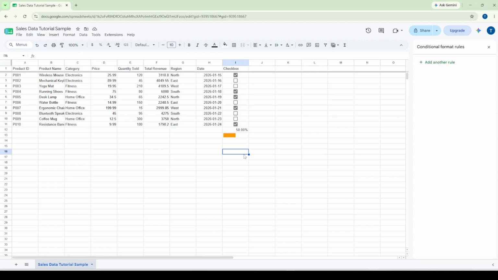With your percentage ready, we can finally create the actual progress bar. In another cell, say cell C1, type the SPARKLINE function. The syntax is equals SPARKLINE, open parenthesis, then the cell reference holding your percentage, followed by a comma, then a pair of curly braces containing the chart type and max value. Specifically type =SPARKLINE(B1, {"charttype","bar";"max",1}). The curly braces with semicolons inside create a mini array that defines the chart settings.